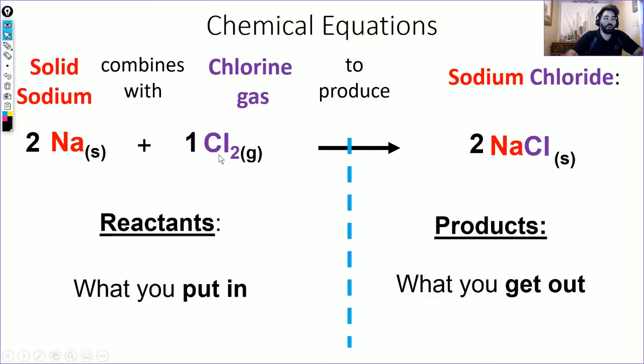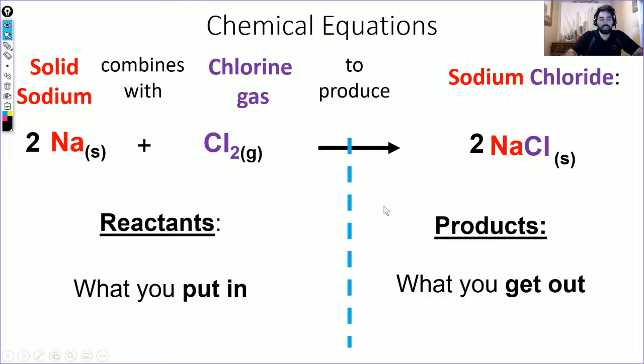I don't have one chlorine gas molecule, well, I do have one chlorine gas molecule because this didn't change, it's still a one. And here I don't have just one sodium chloride molecule, I have two sodium chloride molecules, right? What that does, it says, hey, 1 times 2, I have two chlorines on the left, and I have 2 times 1, I have two chlorines on the right. That's balanced. I have 2 times 1, 2 sodiums on the left, and I have 2 times 1, that's 2 sodiums on the right. So let's get into how I'm counting these and how we can make sure these balance.